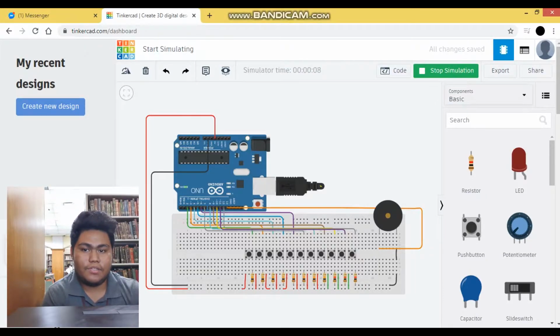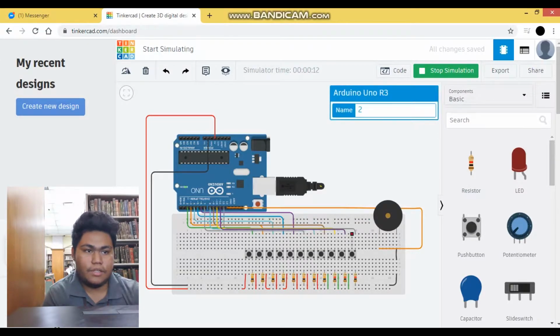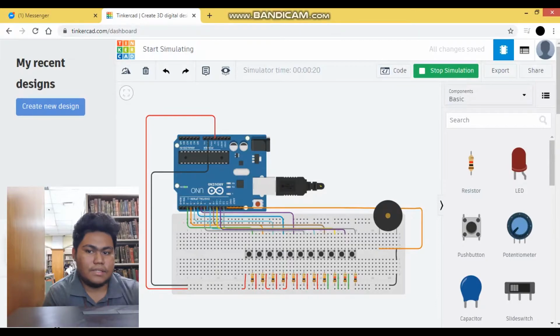The components used in this prototype are the Arduino Uno, the breadboard, the piezo, the push buttons, and the resistors. If the codes are correct, each button makes the piezo produce a different sound than the other buttons. There are 11 push buttons, each of which creates a unique sound. This is the demonstration.